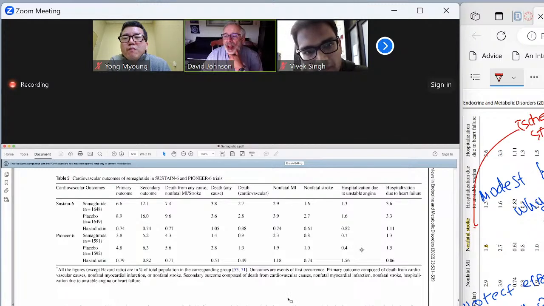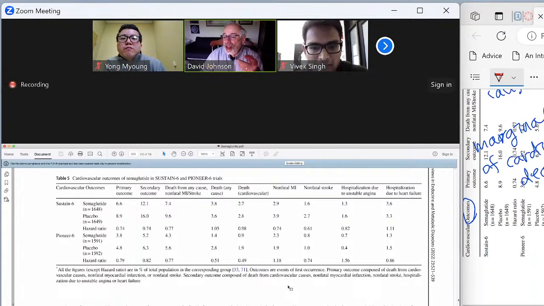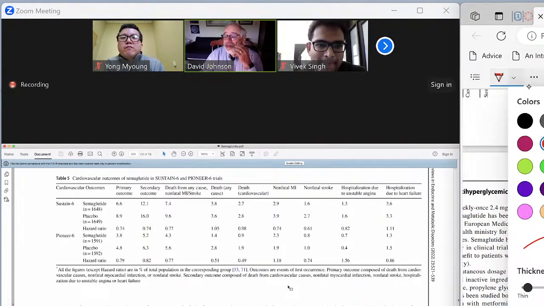Now, if you were a patient, let's say with type 2 diabetes, would you spend $1,400 a month on a prescription for this? Only if you're a billionaire, I guess, or have very good insurance.